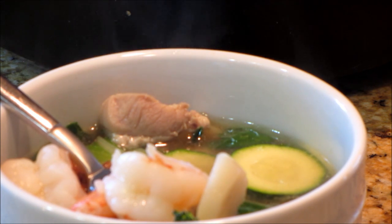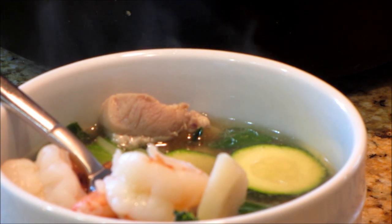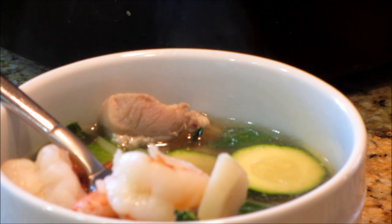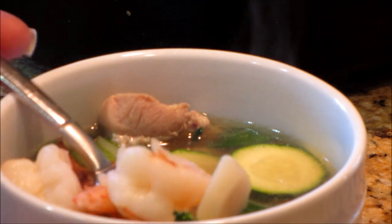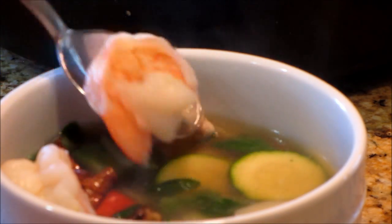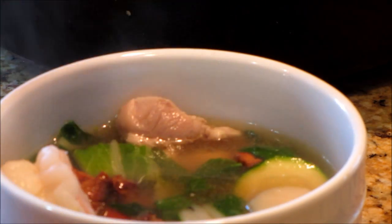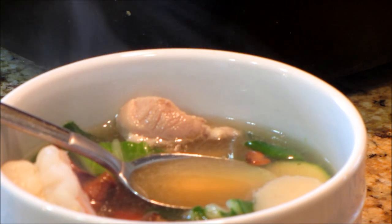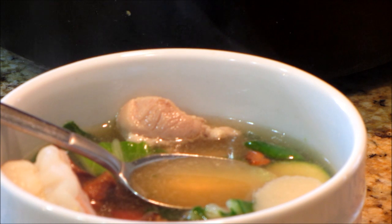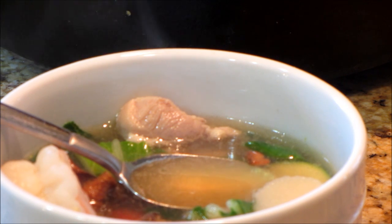Wow, I can really taste the peppers in there, and the bok choy has its very own flavor. And that meat is just tender and delicious. So let's get a bite of prawn, shrimp. Shrimp, let's see, we'll get a shrimp and a zucchini. That's probably all I can fit in my mouth. Let's see what we got. Oh. That is outstanding.